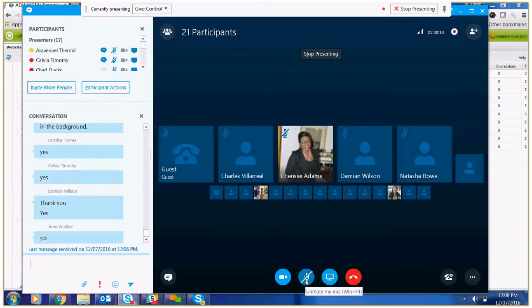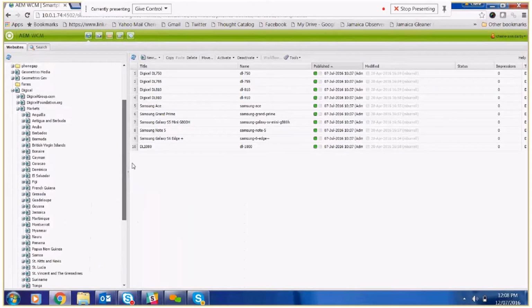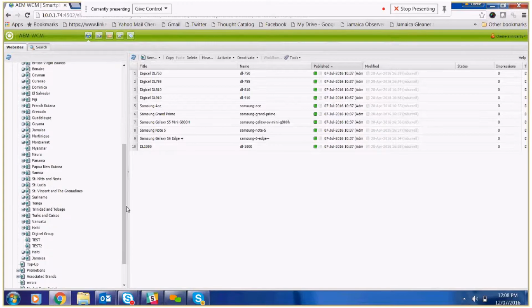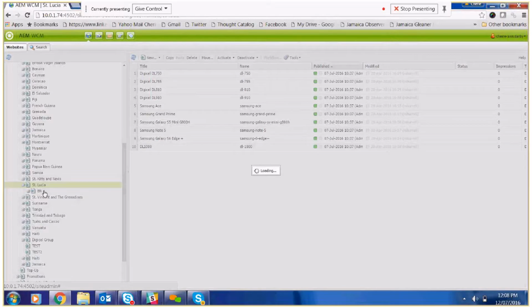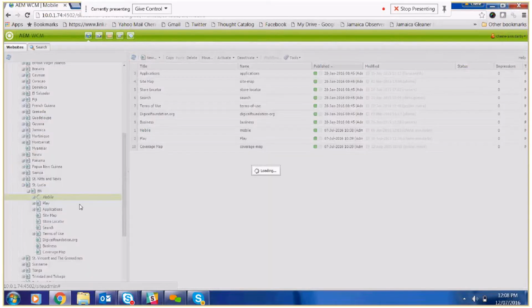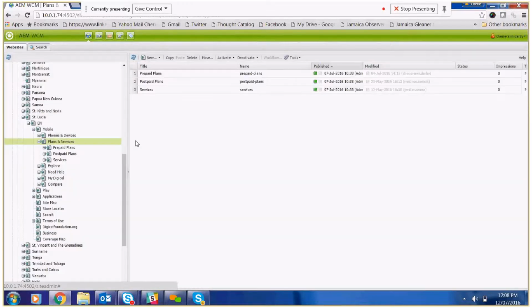Sorry, plans and services, no. Since no one else has anything on questions on phones, I'm going to move on. So I'm going to choose another market that I have not been in. Just keep in mind that I'm in the UAT environment, so this is not what you would see if you were in author. Okay? Alright, plans and services.